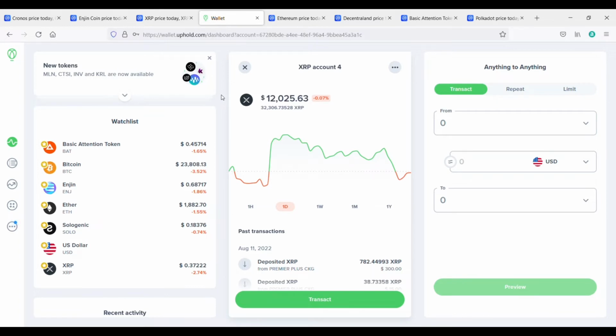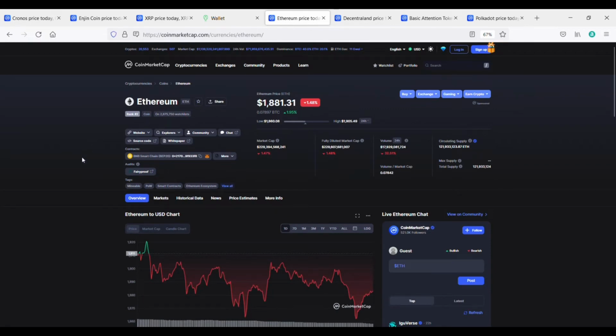But XRP going into the future, anything can happen with this coin. It is undervalued because it's been held down by the SEC case. That's going to wrap up eventually. And when that does, I'm thinking way past the old all-time highs. Honestly, I think $10 to $12 is realistic for XRP, which would be a great return on its current price.